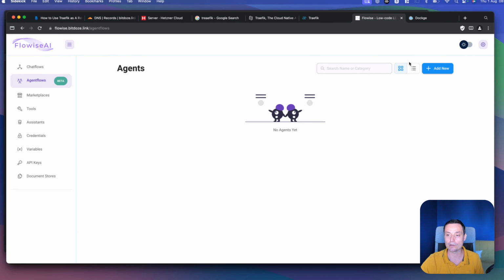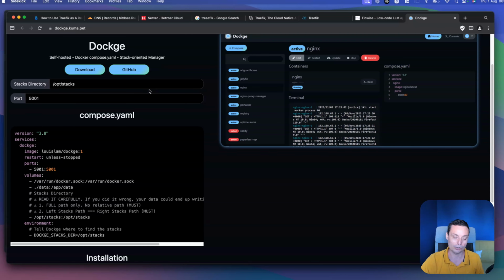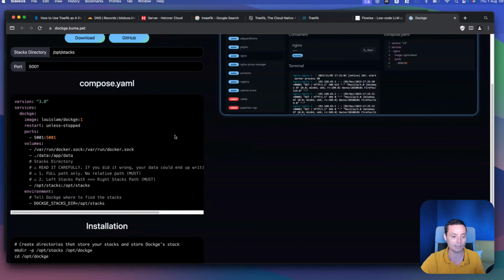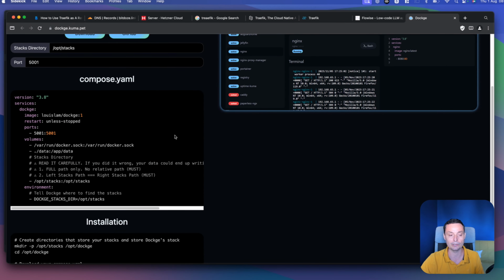And the other thing that we are going to do is install Dockge. So basically, if you don't know Dockge, it's a container alternative. It's like a lightweight thing that will help you manage your Docker Compose files more easily. With a UI, you can restart it, update it from there. You have the logs and things like that. We're going to check it. I already created a video in the past where you can set this up also with Cloudflare tunnel, so you can check that if you want.